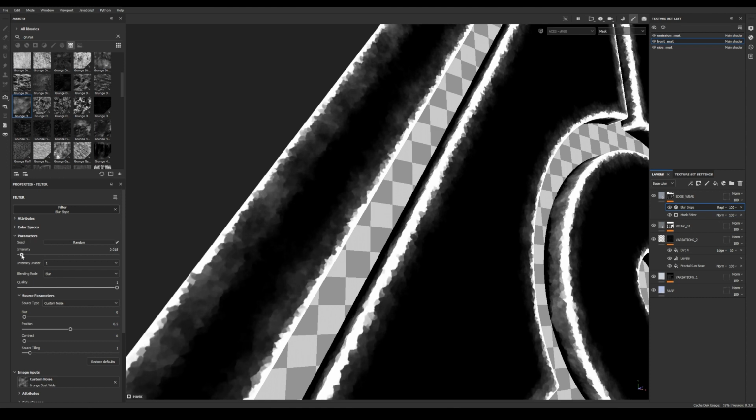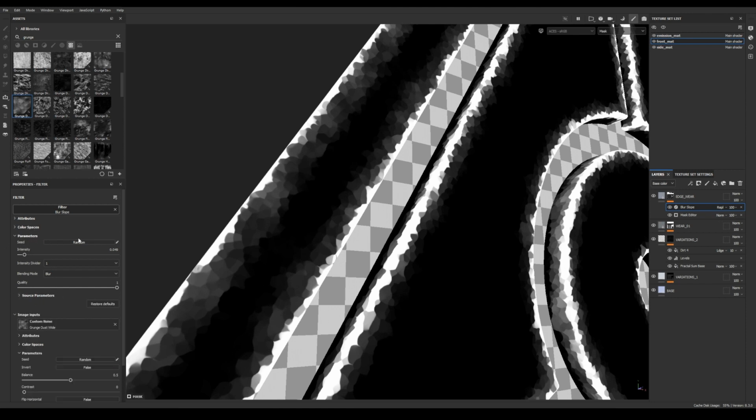So now if we increase the intensity, it is using that noise to distort what's underneath. So for the parameter we want to slightly increase the blur on the source parameter, then we can close it. And on the overall parameter we want to set the intensity divider, which is basically the final multiplier for the frequency of this kind of effect.